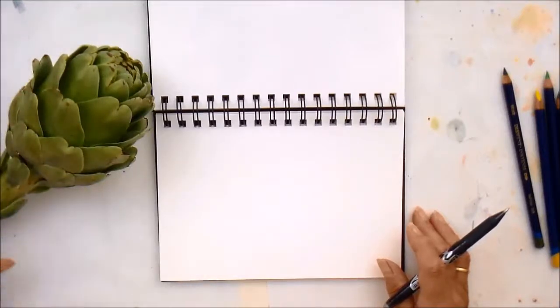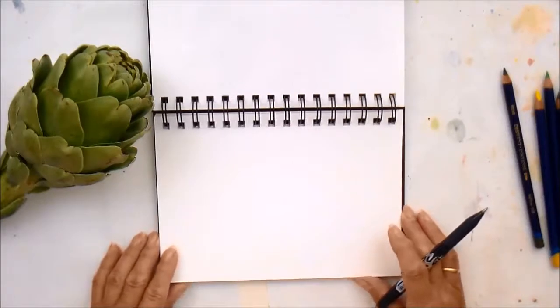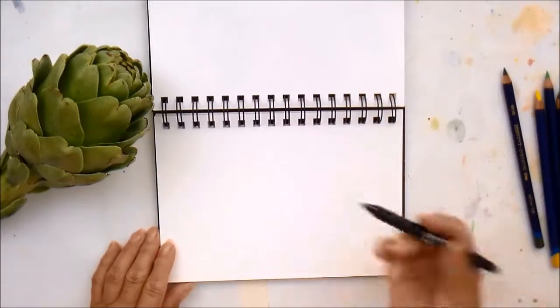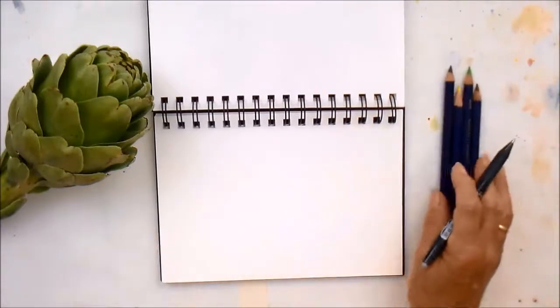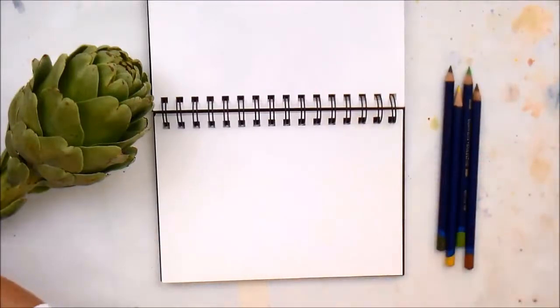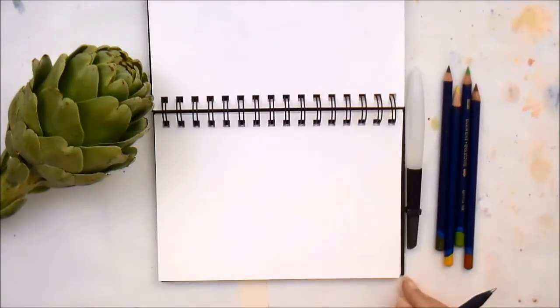I'm thinking about the colours, and I'm going to work in the same format as I did with the jar of mango chutney. I'm going to use a pen first, and I'm going to use watercolour pencils afterwards with the watercolour brush. Okay, so where am I going to start?